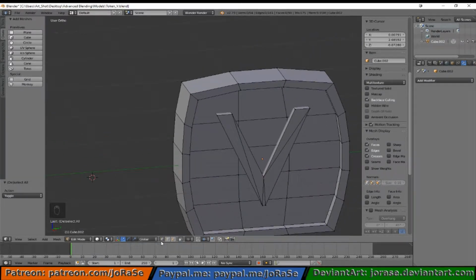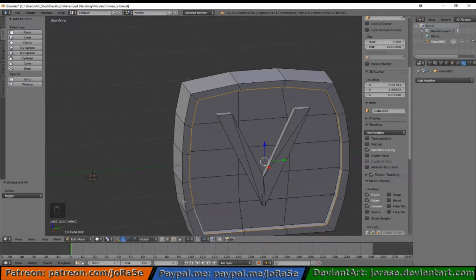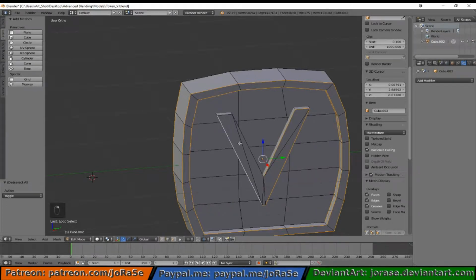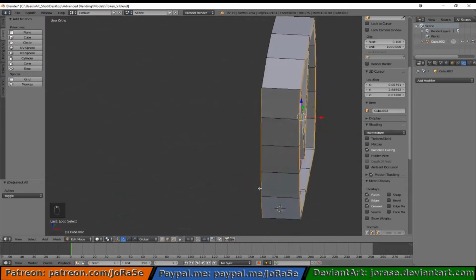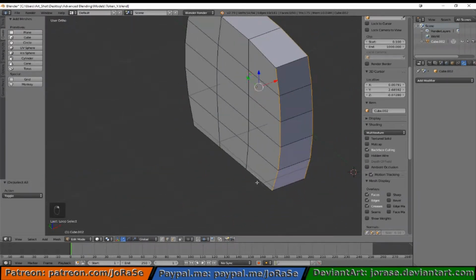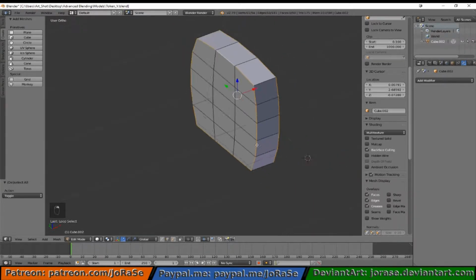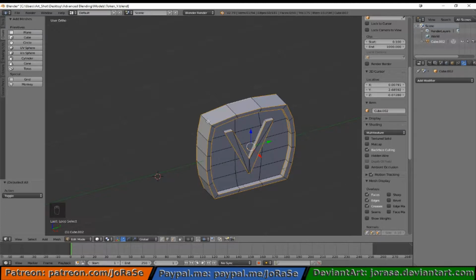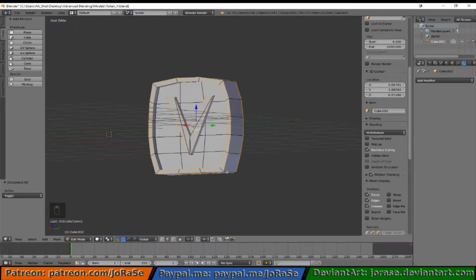Now down here, these three that I'm hovering the mouse over, we want the middle one, which is Edge Select, so we go ahead and click on it. And now hold down the Shift and Alt keys and select the edges that we want to mark. Turn it around because we've got to make sure we get all of them on the back. And let's mark one there and one here.